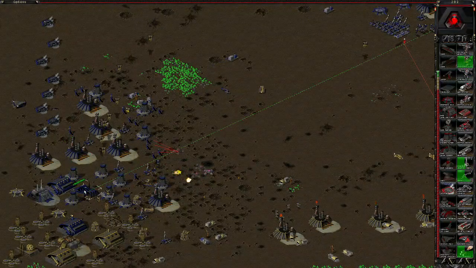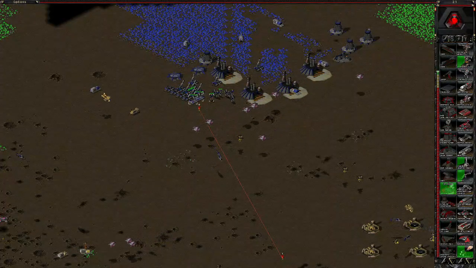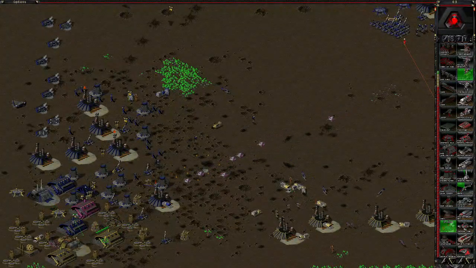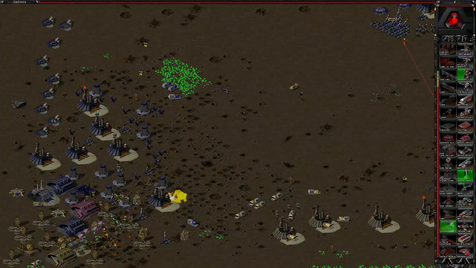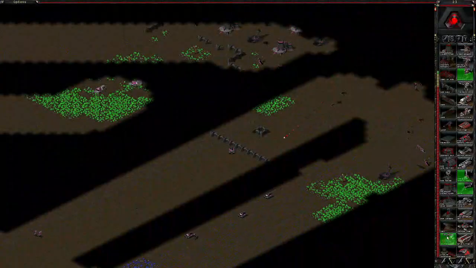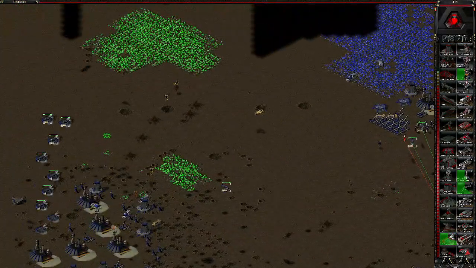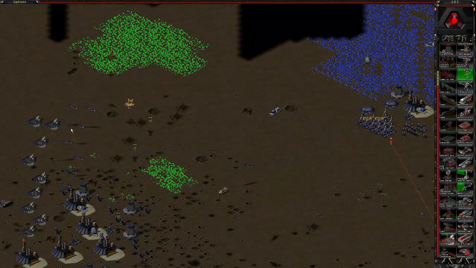Let's get a few engineers. Yeah, don't know if I can protect that one. And then they go for a power plant. Okay. Let's get this guy in the back and see what we can see. Got to keep rally pointing or alting these factories, these helipads.